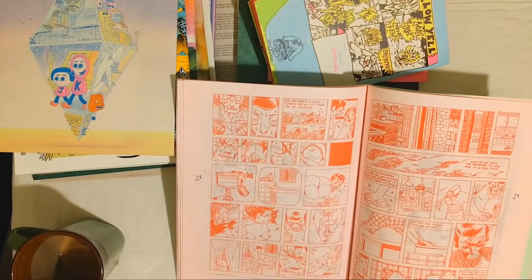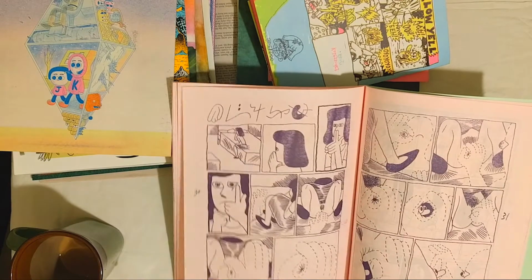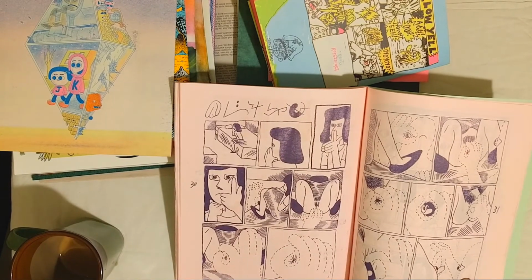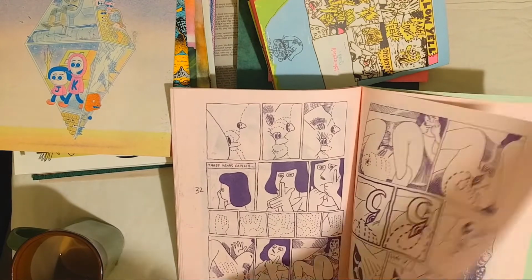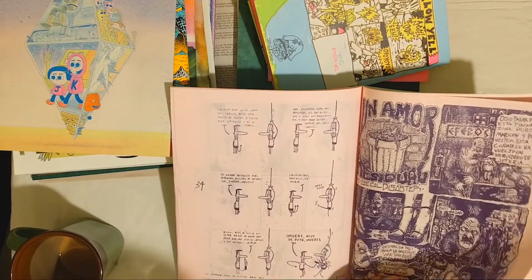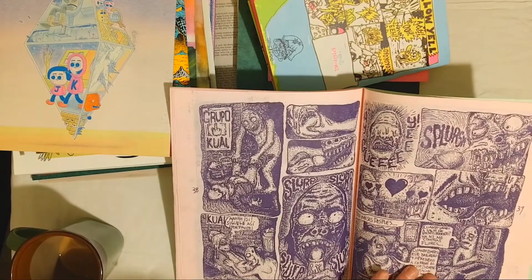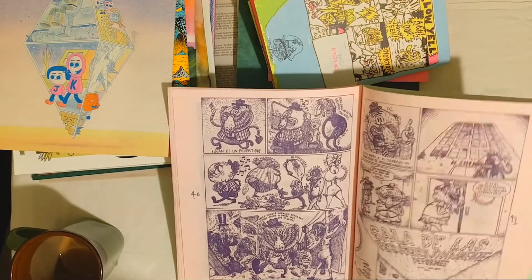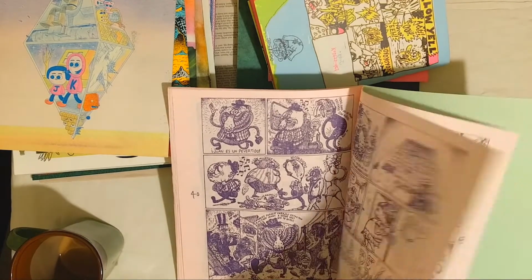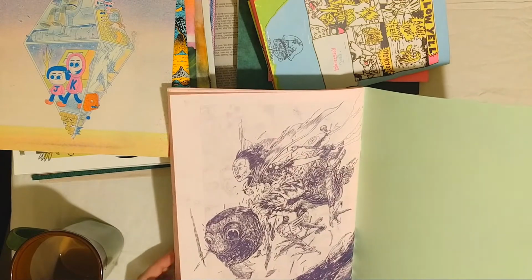This is like the opposite of all style, no substance. This is all substance with all style. It's everything you want. There's not a bad comic in here for me. And I only have 2 issues of this anthology, Tetanos. But I would love to find more.